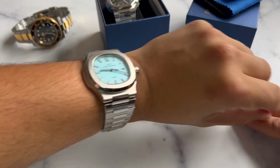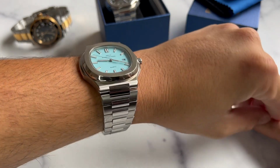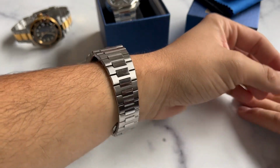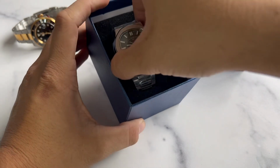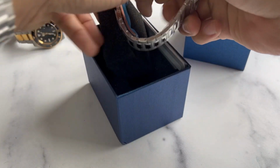So I've been using my Didun Nautilus so much. It's the perfect grab and go watch. Right? It's quartz, beautiful, comfortable. And I thought, why not add an automatic version? So I was so happy to see Pagani Design get into the Nautilus game.